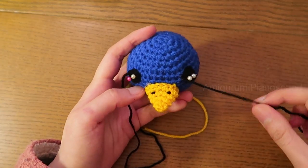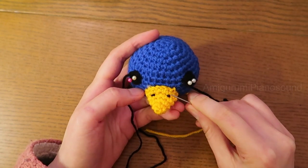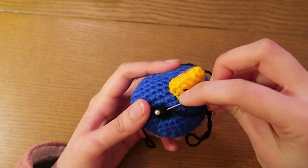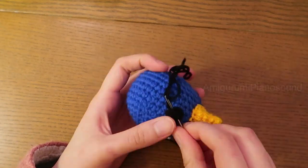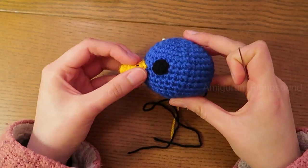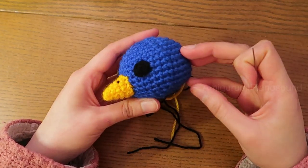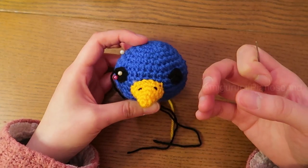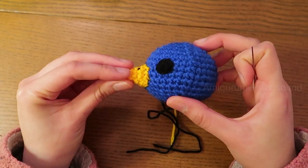I stopped over here to make a nostril before coming back to sewing the eye. I'm going to let you know, on camera this blue is a lot brighter than what I see off camera. This is really dark right now. Oh my god, so hard to see.